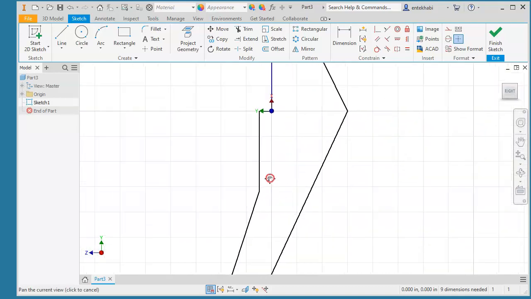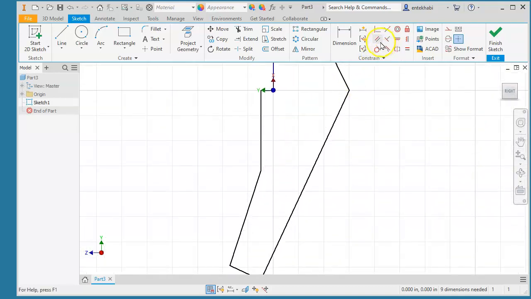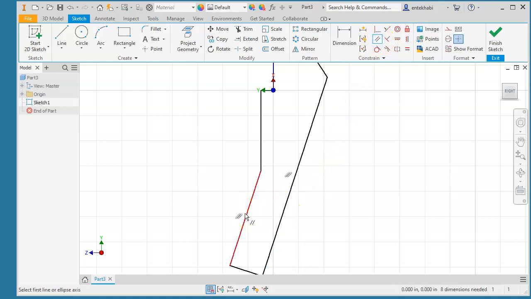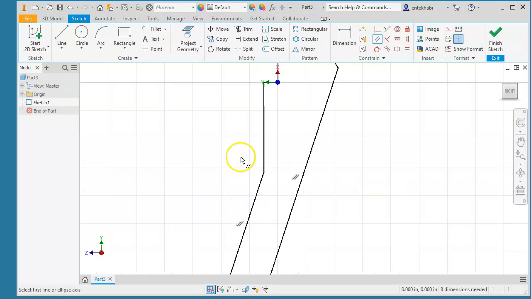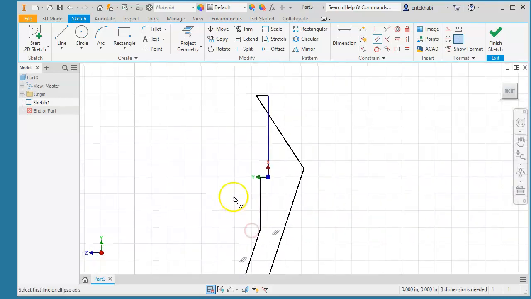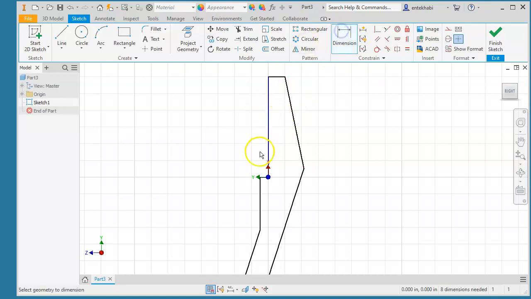So let's go ahead and add some relations and dimensions. We began with adding the parallel relation between these two lines. And if this happens to you, you can drag that and make the shape similar to what your profile is supposed to look like.